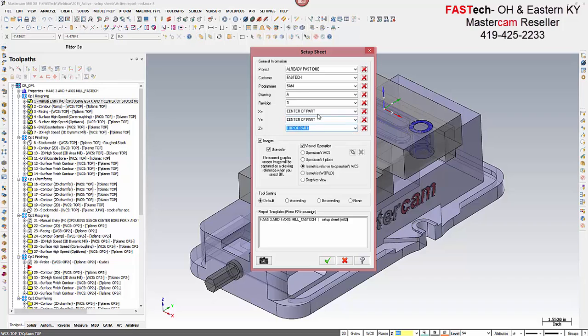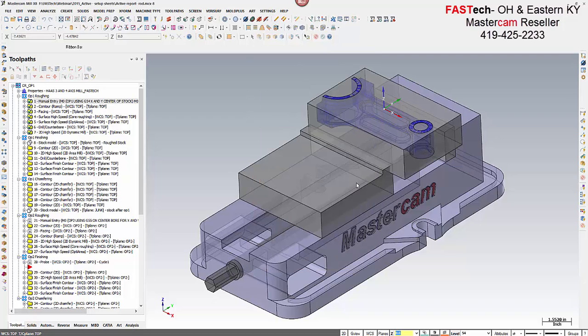This way, as I go through them, it's easy for me to include that onto the setup sheet. So concentrate that we're using mill 2 here, and as soon as I select OK, we want to see if all that came on there. In other words, the information from note 1, 2, and 3. There again, generating the report just takes a few seconds.